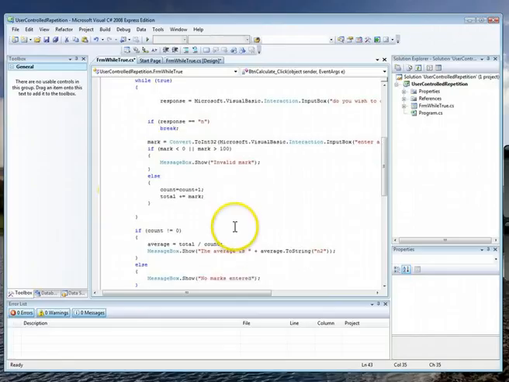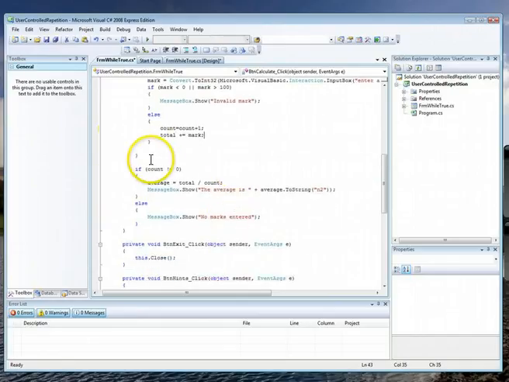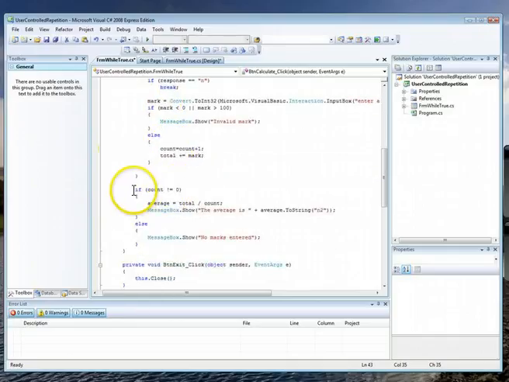And what happens after you do this a whole bunch of times, when you get out of the loop, you're going to work out the average. Now, that's kind of a fancy way to say if the count doesn't equal 0, which means if you've got at least one person, then work out the average. Because I don't know if you realize it, if you were to divide by 0, because there would be no people, you'd get a bad error. That's called infinity. So now you take the total, 180 or 70 or whatever you got, and you divide it by 2, and that works out the average.